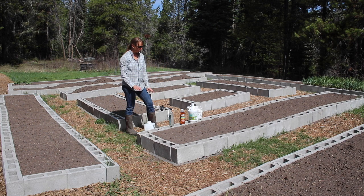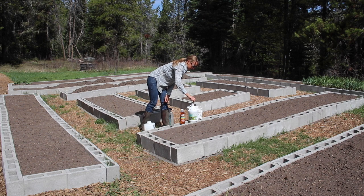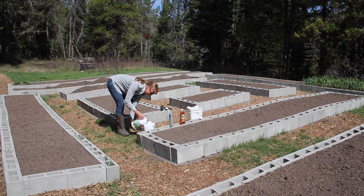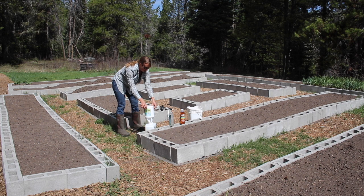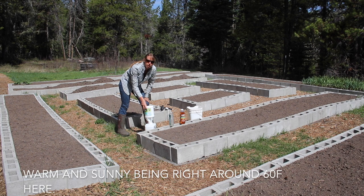I've got my little sprayer and I'm going to mix up a full gallon of this vinegar. You could of course do less and put it in a little spray bottle. I'm going to pour that in there without splashing it on myself. Another thing for this to work — you do want a warm sunny day, which as you can see it is. That's true of other commercial weed killers as well; they all work better when it's hot and sunny because the plants kind of drink more of it in.